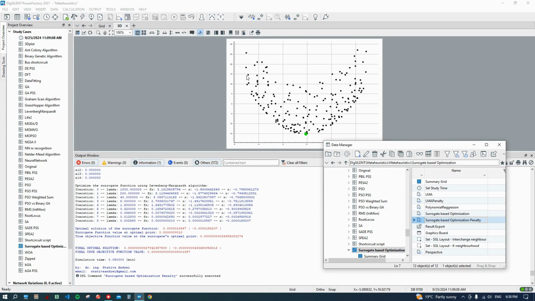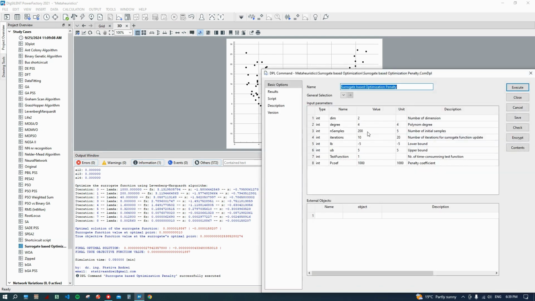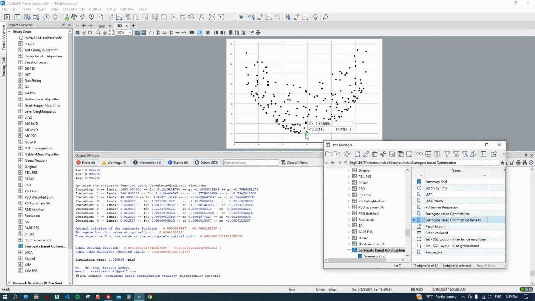Okay, as you can see, this is the perspective view of the 3 dimensions. And those are all the samples, meaning 210 samples, and this one in green is the minimum of the function.